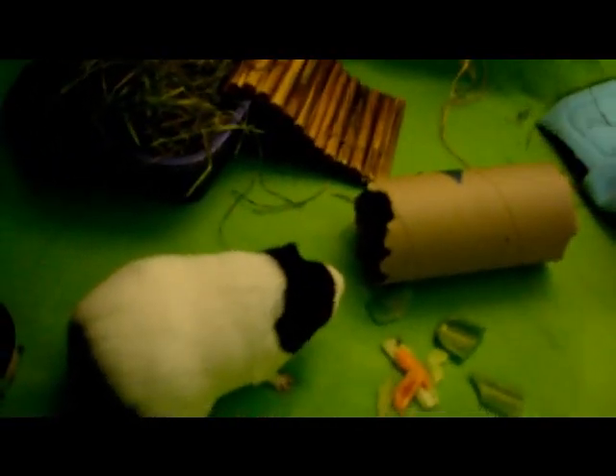She has this Windy Spirit bed — she spilled her hay, let me put that back in there. She has a cardboard tunnel and then she has this towel back in the corner as well as a little fleece pad with a covering over it just to keep it warmer and make her feel safer back there. She's really tame so she doesn't really need somewhere to hide, but I always like to give them a little place — she doesn't need a hidey house or anything, but she definitely needs something hanging over a corner so she can run over there and feel safe.